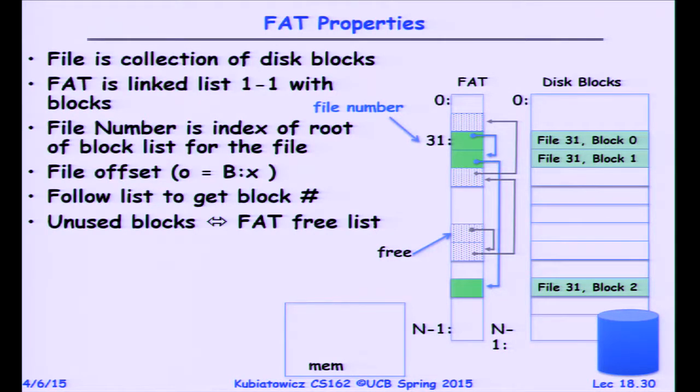What are some really bad things about this? It uses linked lists, so if you want to get to the very end, you have to walk the list. First of all, this is clearly requiring linear search through this FAT table to find anything, right? This is why, by the way, that nobody in today's world ever reads the FAT off of the disk while you're looking up a file. You always read the FAT into memory first, and then you traverse it in memory. Okay? What else is a problem here?